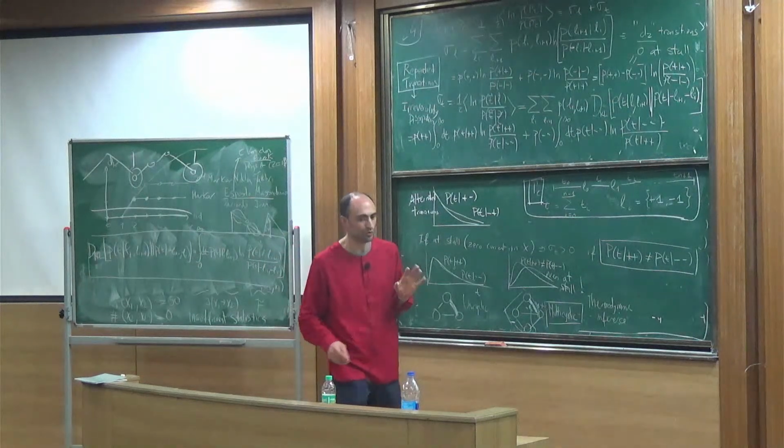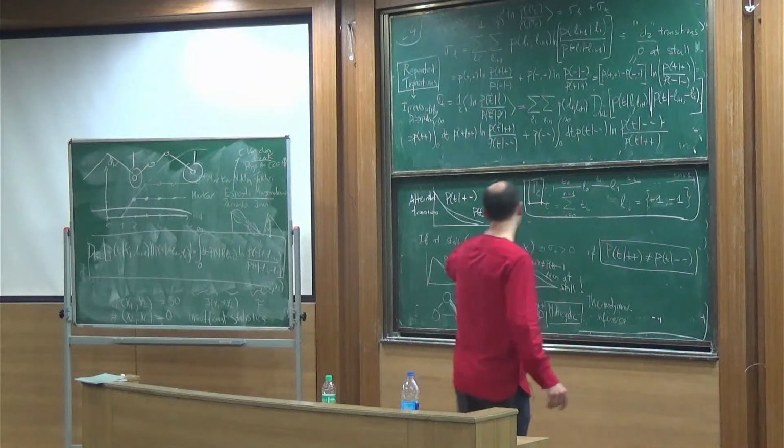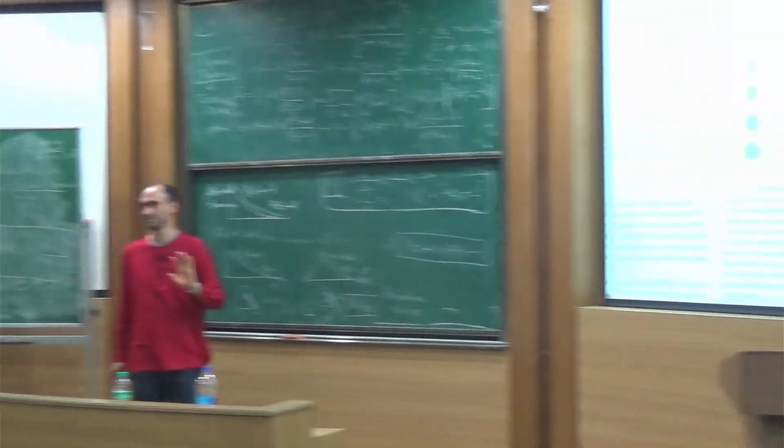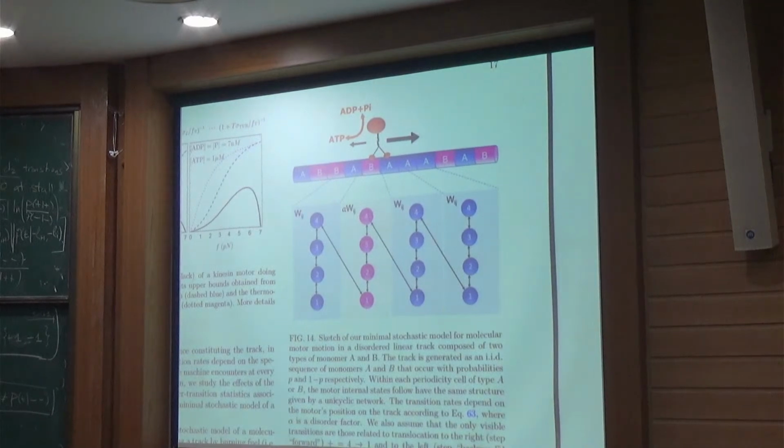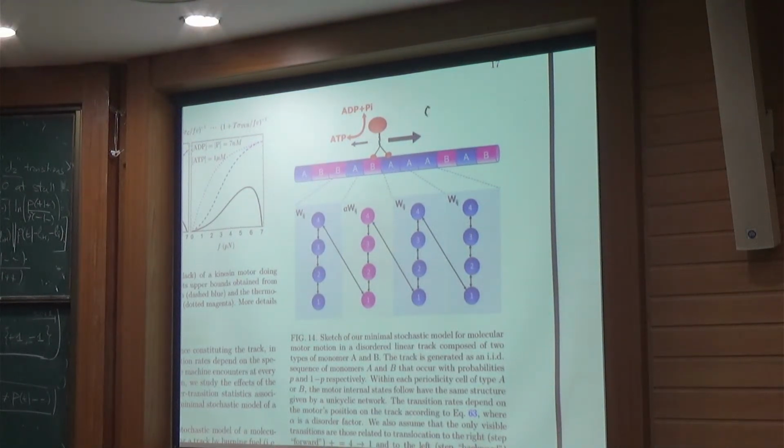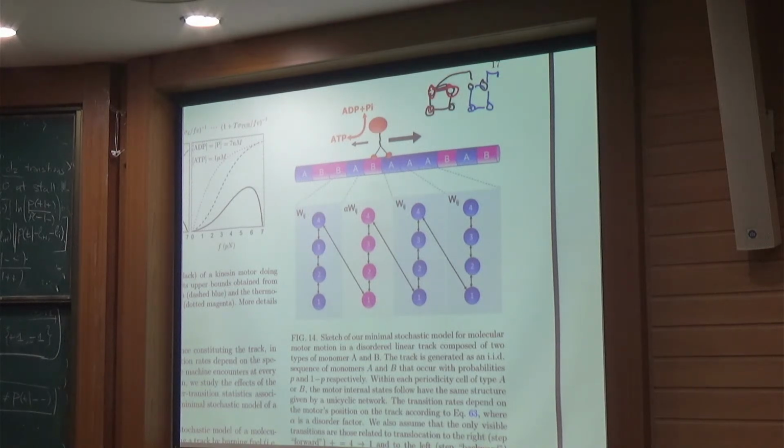What we found in very simple models is that these two are different when you have disorder. If you have a motor that is doing cycles, here I put it in a line, but this is like having cycles. This is 4 states, like having 1, 2, 3, and 4, and I only see one transition. Imagine that this transition moves me to a next network that has a different color. Let's say this one is blue, and this transition moves me to another one that could be red. Imagine I have this type of disorder, and I don't know a priori that there is a hidden disorder. I just see jumps forward and backwards, but there is hidden disorder.